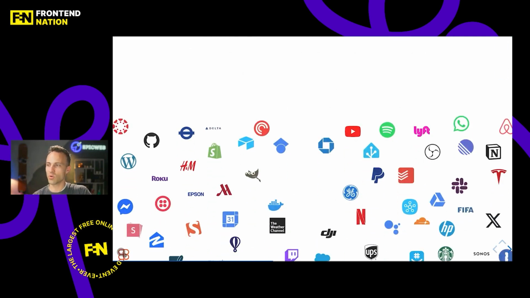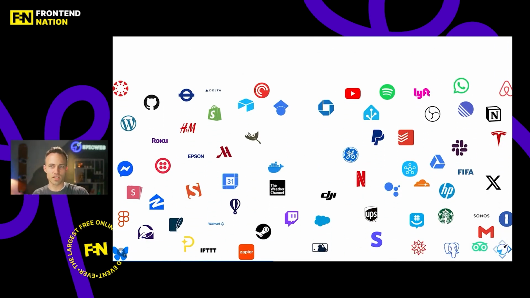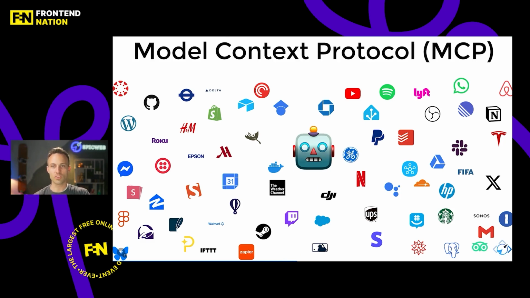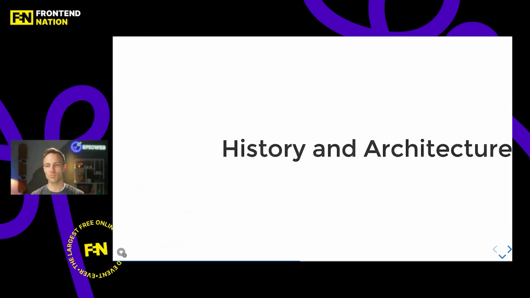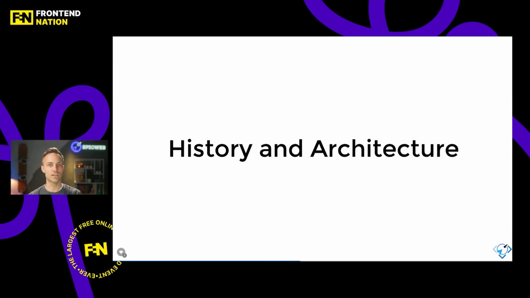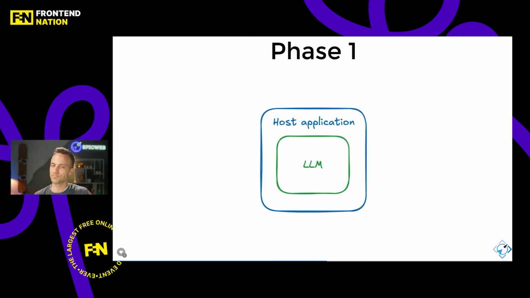What I really want is for all of the different things that we use, some of these technical, some of these regular non-technical people things, to be wired together and managed by a single robot. And with Model Context Protocol, we have that capability now. It's very exciting and awesome. So let's talk a little bit about what Model Context Protocol is historically, where it came from, and some of the architecture for this.